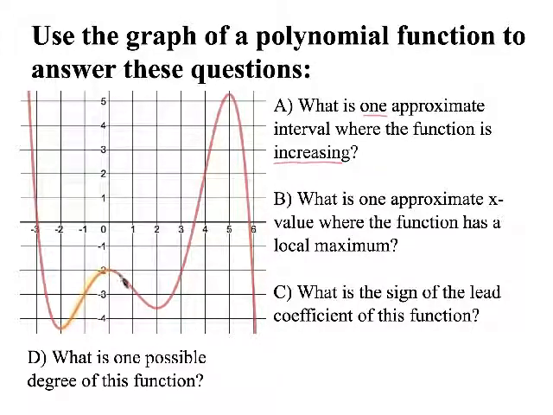Okay, then right here, oh, we're dropping again. It's called decreasing. And then from here, this minimum, we're going to go up again. This is called increasing. So we're increasing from here to here. So let's highlight that as well. So you're going to be going from there all the way up. That also would be increasing. And then we are dropping from here on. So this interval and this interval is increasing.